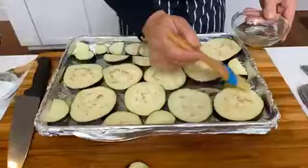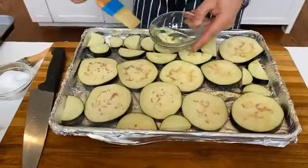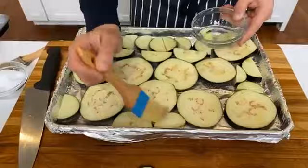So now we're just brushing it with some oil. Doesn't take too much. We're just looking to steam this and get a little bit of color. And now we've got oil on both sides. Always remember with eggplant, it will oxidize and go brown. So you want to make sure you've got good flow. Your oven's preheated. Gotta have good flow.